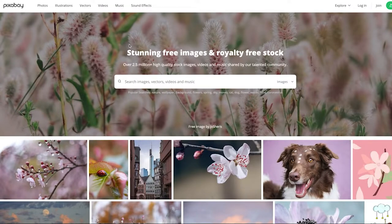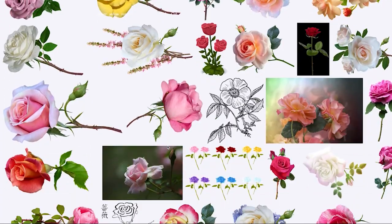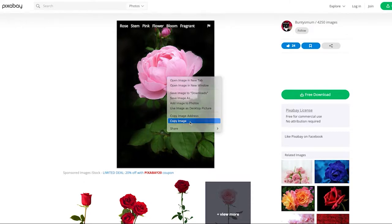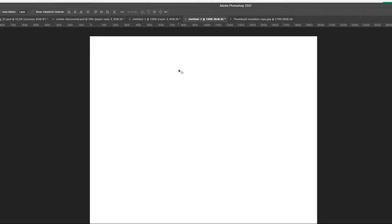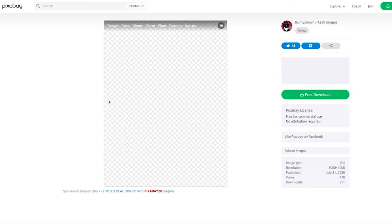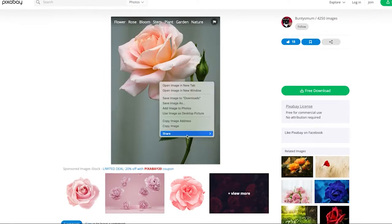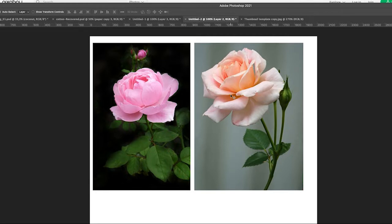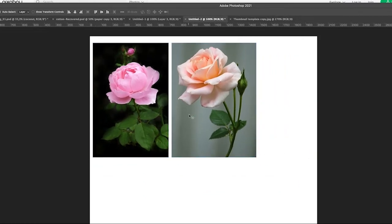Pixabay offers royalty-free beautiful pictures and has a great choice of stunning things. What are we looking for? Rose stems. First of all, I would like to find a shape of rose on a stem. This one could be nice, so I open this picture, press with the left button, copy image. I already have an open document in Photoshop. I just copy this picture here and go back. This one I like even better — it has a beautiful curve so I will probably take this one as well. Copy image, go back to Photoshop. Instead of Photoshop you could use any document where you prefer to put pictures.